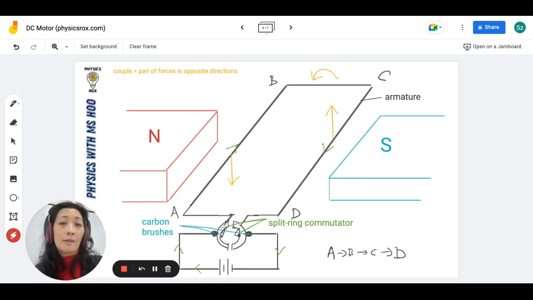Now, do we use AC motors, which are motors which use alternating current? Yes, we do. In fact, a majority of motors out there are alternating current motors, but we don't learn about it at SPM or IGCSE because the construction of an AC motor is a little bit more complex than a DC motor. So good news for you guys, you don't have to learn something so complicated because this is an introduction to the concept of electromagnetism. We only need to learn about DC motors for this particular topic.